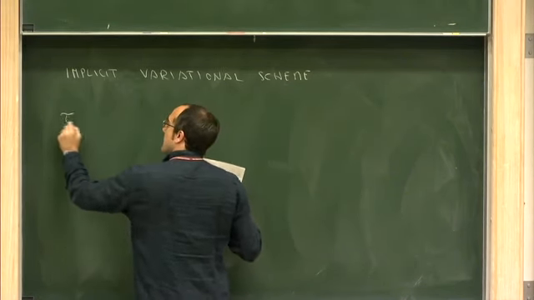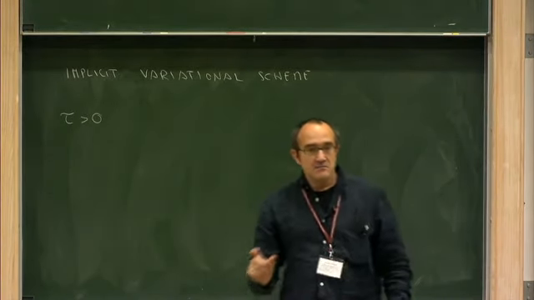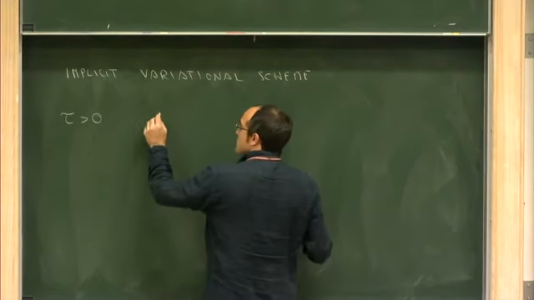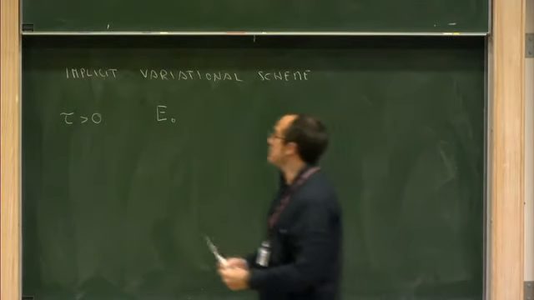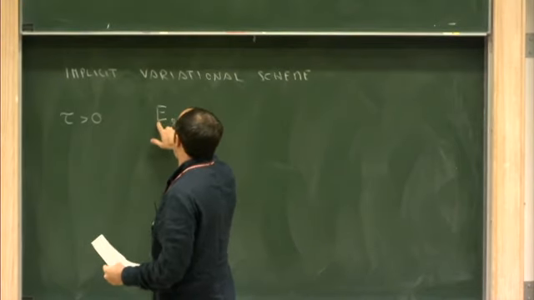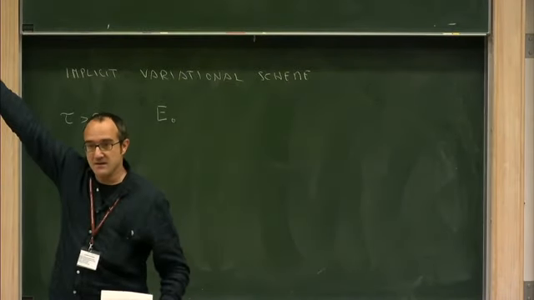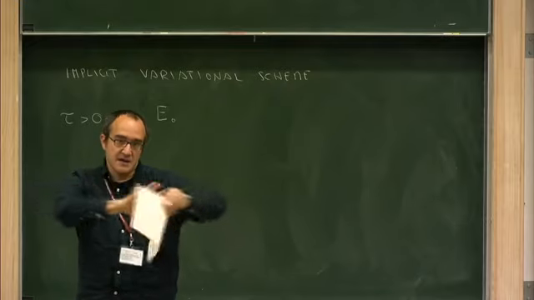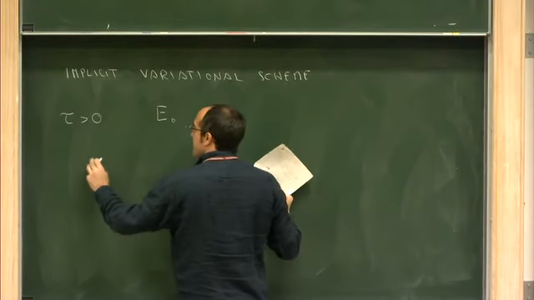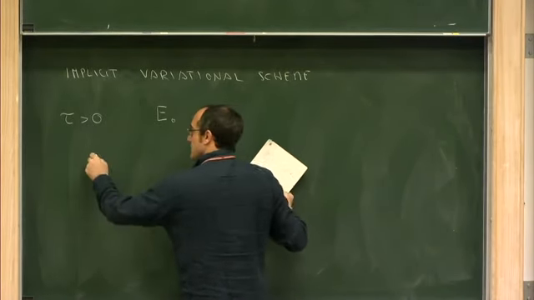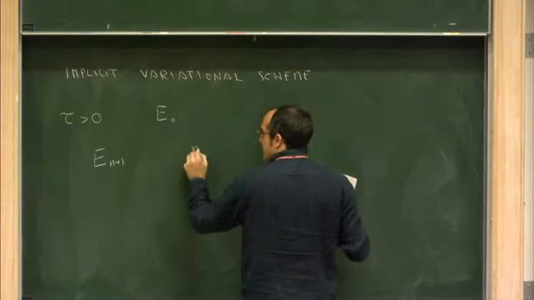You fix a parameter tau, which is a small parameter, we just discretize time, and then you start from your initial set E0, where I define E0 to be the set whose boundary is my sigma. So I start from the initial hypersurface, and I choose as a set the inside of the hypersurface, typically a bounded set. And then I define an iteration: E_{n+1}, which is the set at step n plus 1, is the minimum of the energy.